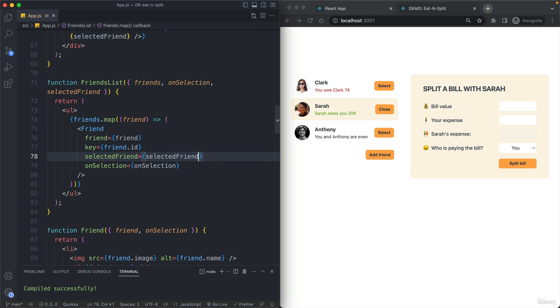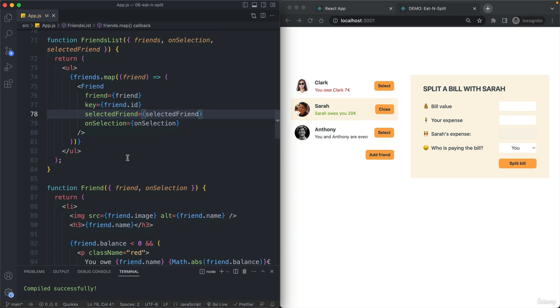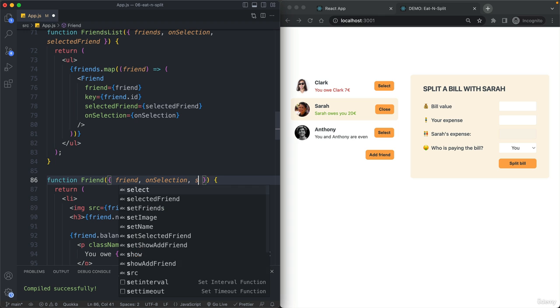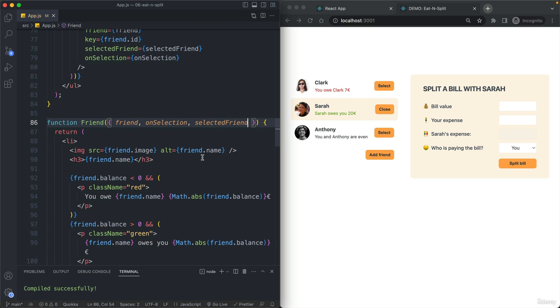And by the way, whenever this happens, so whenever we have a component that doesn't actually need the prop, but all it does with the prop is to pass it down into one of its children, we say that we are prop drilling. So in this case, that's not a big problem, but sometimes we need to pass some prop through like 5 or 6 levels. And so then it becomes really problematic, and we then need to solve that problem. But here, that's no issue. I just wanted to already prepare you for what's ahead, basically. So at some point we will talk about that in detail.